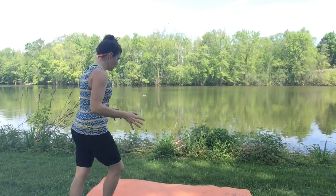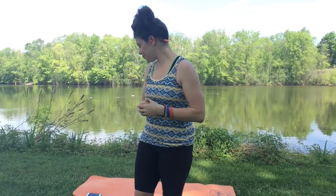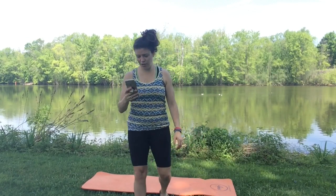I'm out here in my backyard, and I've got my yoga mat set up. If you don't have a yoga mat at home, that is okay. You can move along with me in any other way, okay? Just find some open space. We're gonna use a song written by a composer named Felix Mendelssohn, and you can learn a little bit more about him by following along with this song. So we're gonna move around our bodies, a little bit of yoga-inspired movement to connect to some music today. Like I said, this song is by Felix Mendelssohn. So I'm gonna get myself all situated. I've got my yoga mat here.